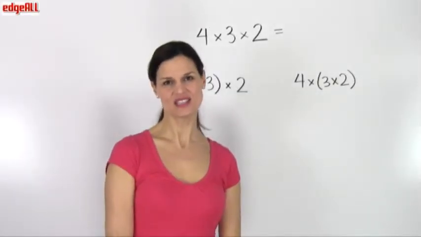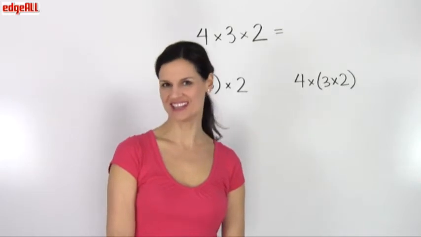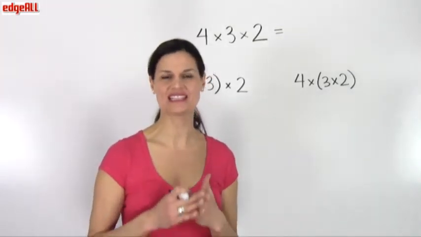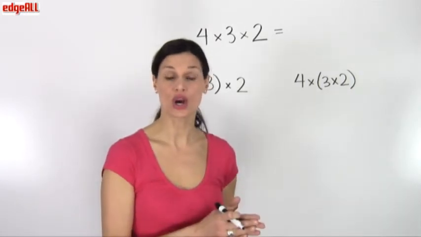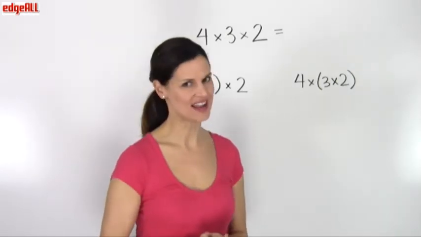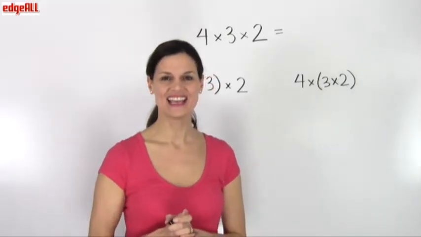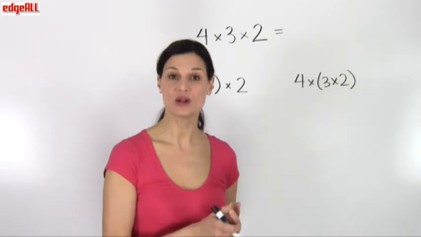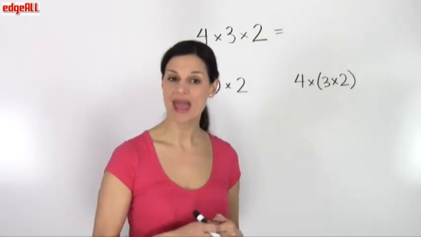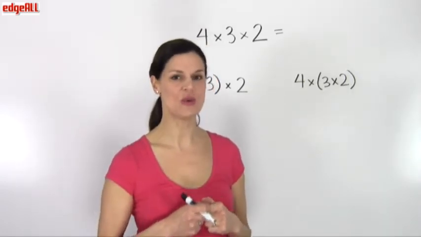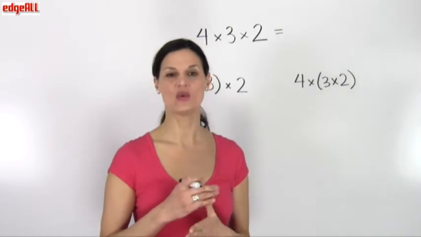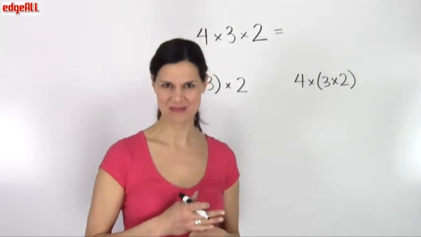The associative property of multiplication tells us that when only multiplication is involved, the order in which the multiplication is performed does not affect the product. In other words, if you are multiplying many numbers together, it does not matter what order you multiply them. The answer, or the product, will always be the same.